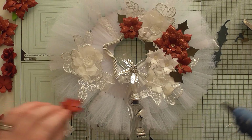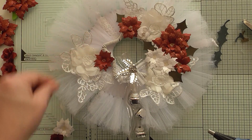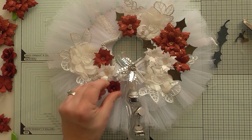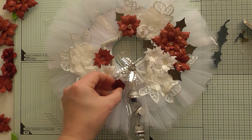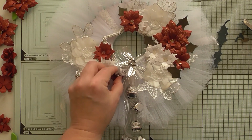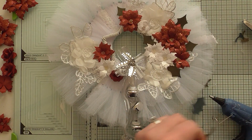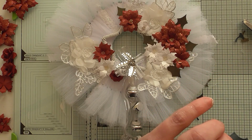So I think I'm just going to add some more of this beautiful winter red colour. I'll have another one of them. I'm just going to go for it. I'm not going to mess about. Oh yeah, that's pretty. Let's have that there. Just finish that off at the bottom with a little winter rose. And I think, to be honest, maybe a little bit of green over here. I think I'm happy with that, if I'm honest. Because I do think that that is really, really nice.